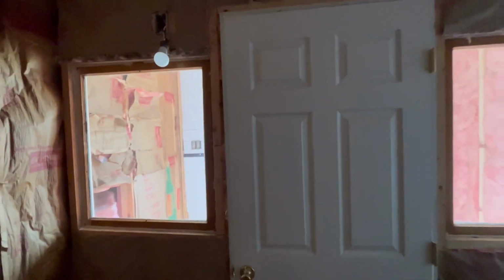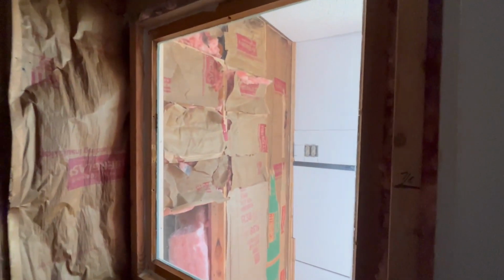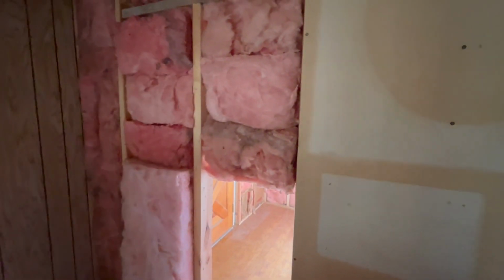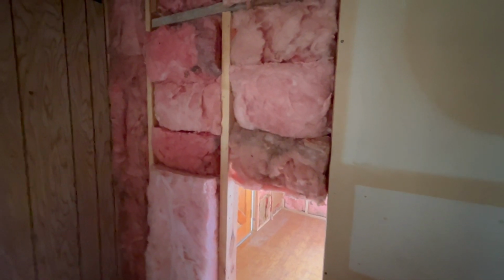I had a little epiphany before I do any more of this drywall work. I was looking out here, and where I had this all insulated and blocked off, it's nice and bright out there. Eventually this will probably get changed out with some glass in the door, which will brighten it in here. But I just realized I knocked out the one piece of insulation in the workshop, and I was like, wow, there's a lot of light coming through. So I think I'm going to end up doing the same thing. I think I might put a little window in here before I do any drywall work. So I'm going to explore that and look at that quick.